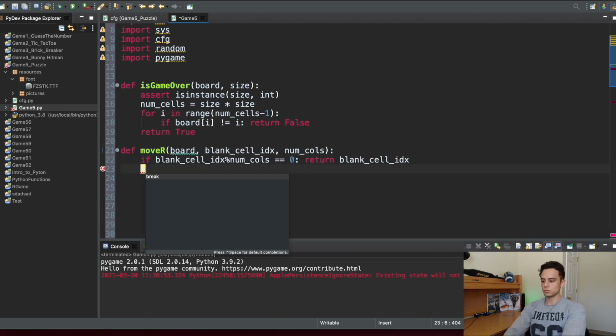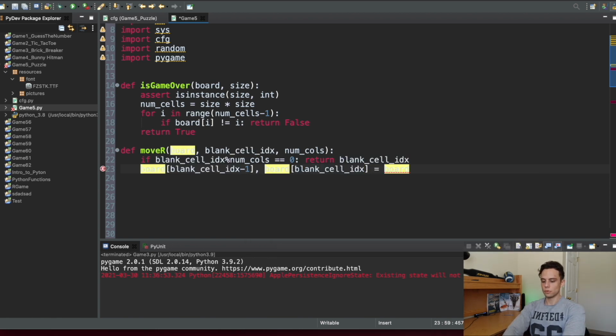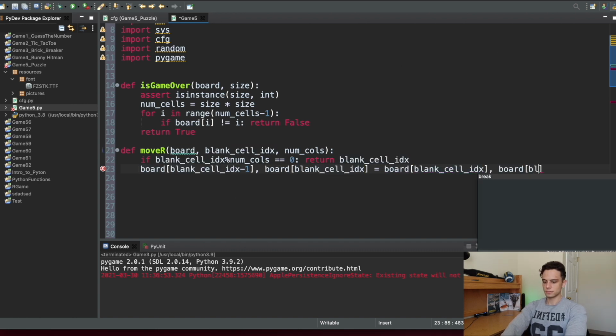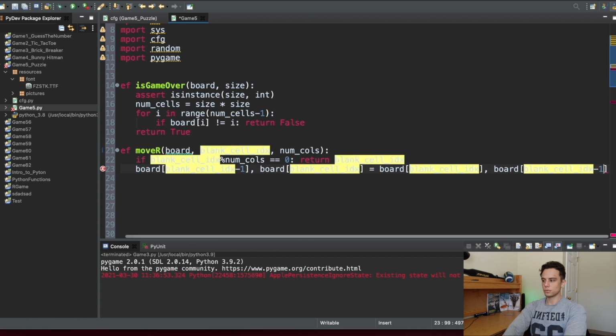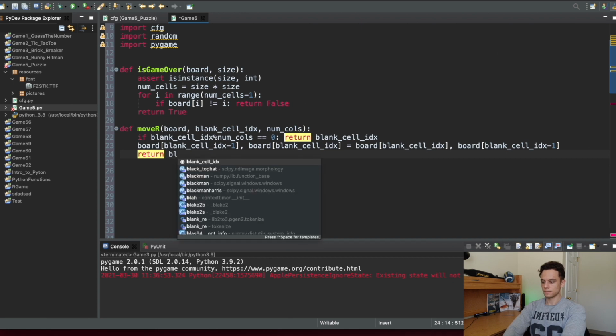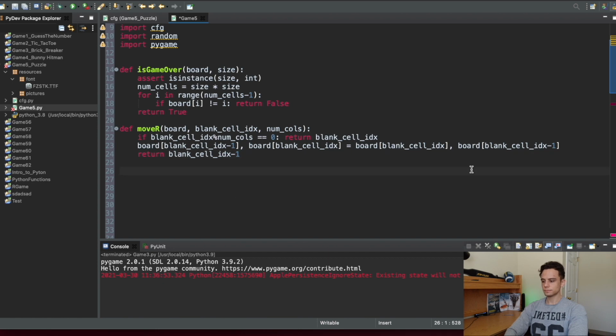Now the next one is board[blank_cell_idx], and board[blank_cell_idx - 1], then board[blank_cell_idx] will be equal to board[blank_cell_idx - 1]. And here I write return blank_cell_idx - 1. So this is how we move right from the cell indexes.